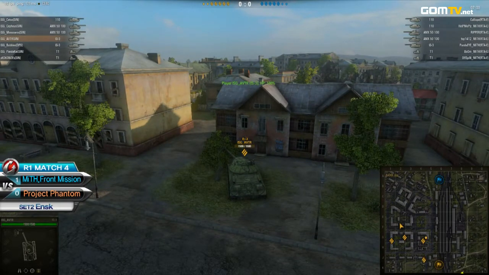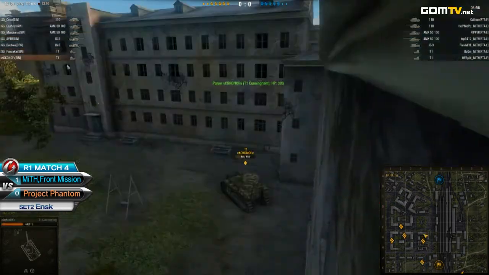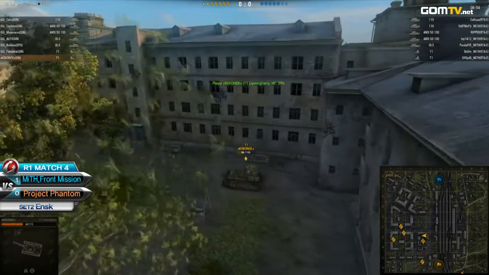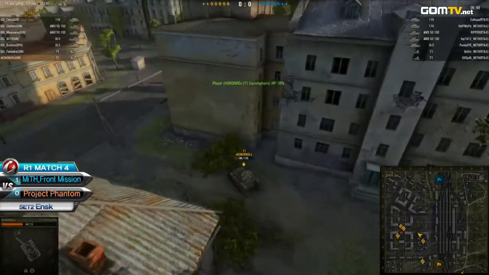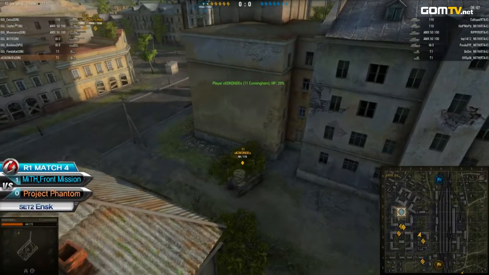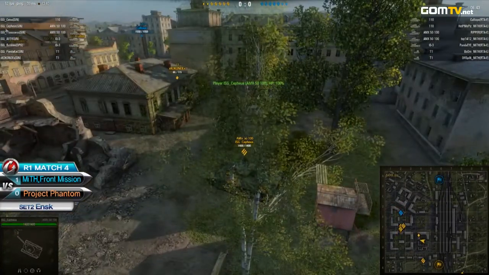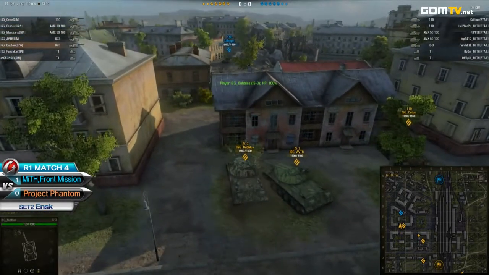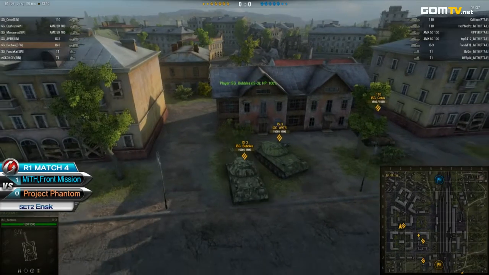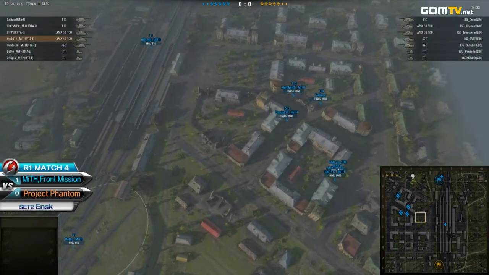Exactly, so we do see pretty much the same positioning coming out from both sides here. Yeah, neither team willing to make any commitments at this point. Well, we can see Project Phantom trying to converge slightly more to the north. They're not going to push it, but they're trying to get slightly better positioning, more vision, perhaps. They do have to watch out, though, because 3 of their tanks are really concentrated south of that trapeze in the midsection of the map.